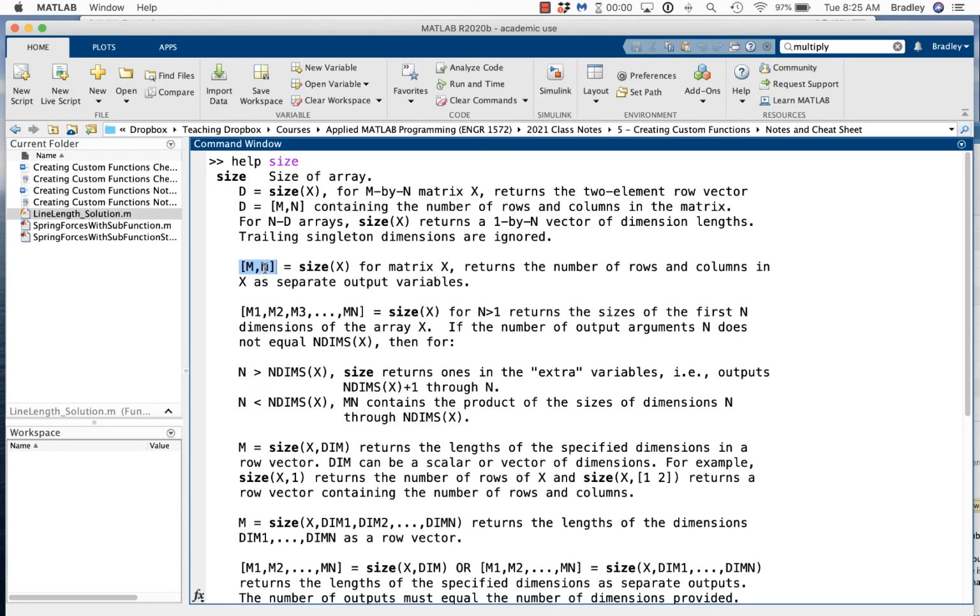And there are two types of functions that we have. The first are standalone functions, and these are separate M files, just like the scripts. They have the .m extension, and they can be called from any script that you're writing or also the command line. The second type are subfunctions, which are written inside of a script, and those are only accessible or callable by that particular script. We'll go over both of these momentarily.